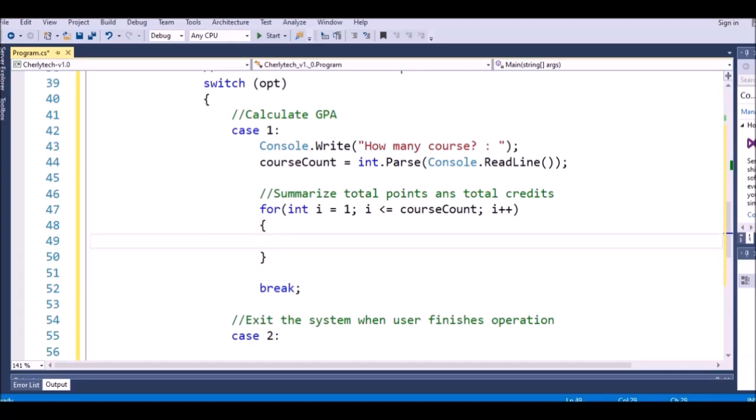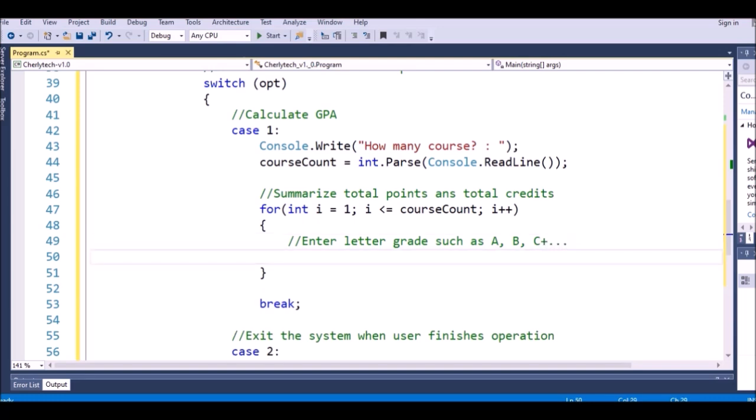Inside here we will ask the user to enter the letter grade, such as A, B, C plus, like this.